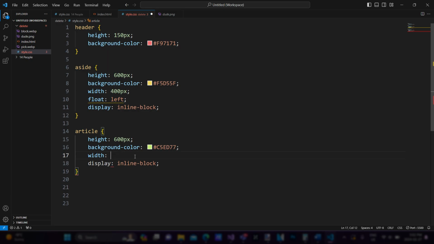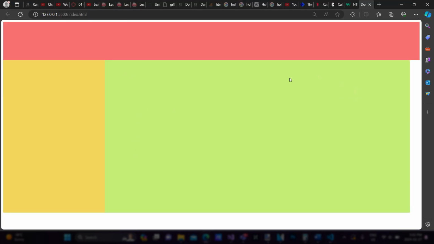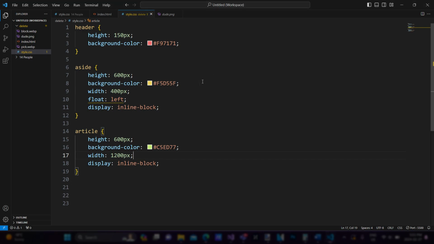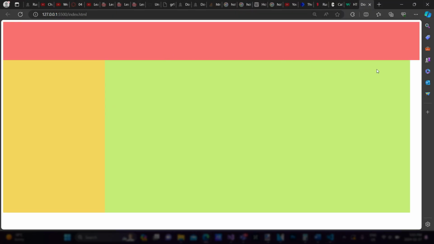I'm going to set the width to be, well, 1,000 pixels. Heck, let's do 1,200 pixels. Now I'm playing this guessing game because this header is spanning the entire width of my website. In other words, it's spanning 100% of the width of my website. So it's going to be pretty hard for me to play this guessing game where I have to find out values, since I don't know how many pixels wide my website is.